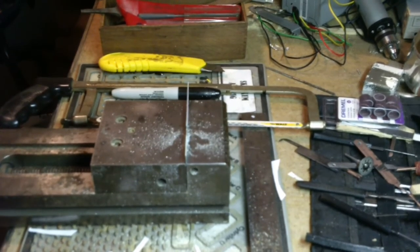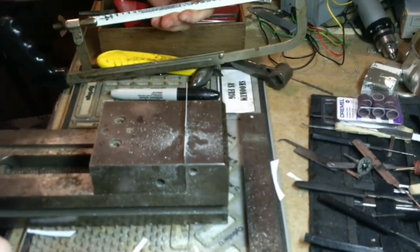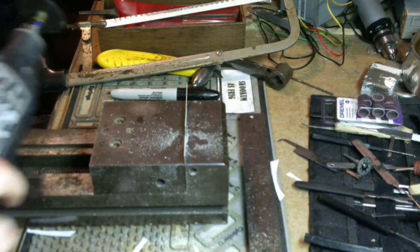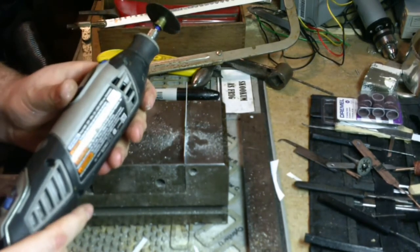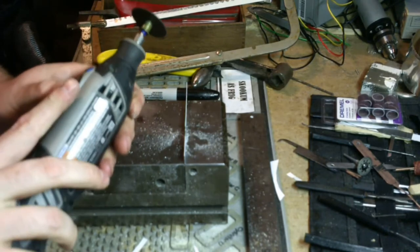Now, if you did not have a hacksaw, or if you did not have the patience to use the hacksaw, you can use a cutoff saw. But remember, heat control is the name of the game. So I'm going to turn this down to about 10,000 RPM. We're going to go kind of slow.